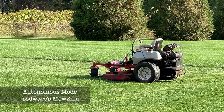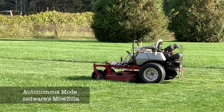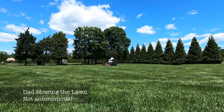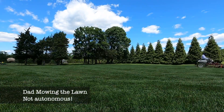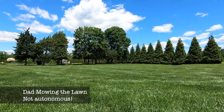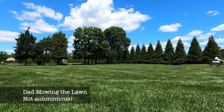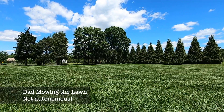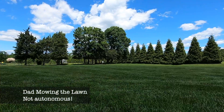Like many of you, I spent the pandemic hanging out at my parents' house. My dad was always outside mowing the lawn, so as a hardware and software engineer with an interest in robotic systems, I always wanted to see if I could simplify at least a large part of my dad's work so he could relax more. Mowing the lawn involves long periods of very boring patterns. Sure, it can be fun in its own right, but can this be done by a robot?